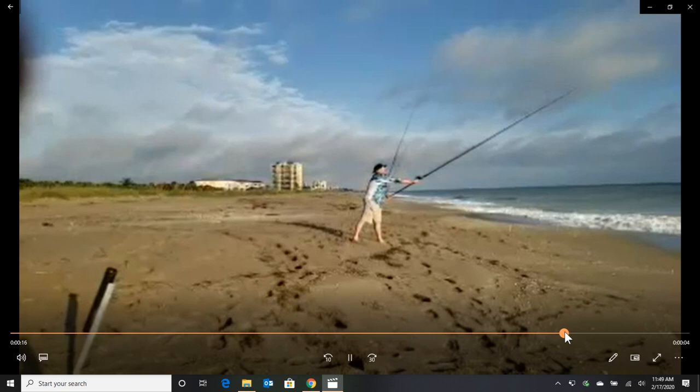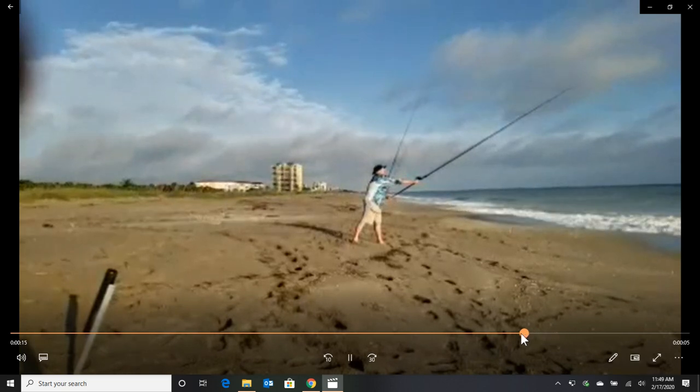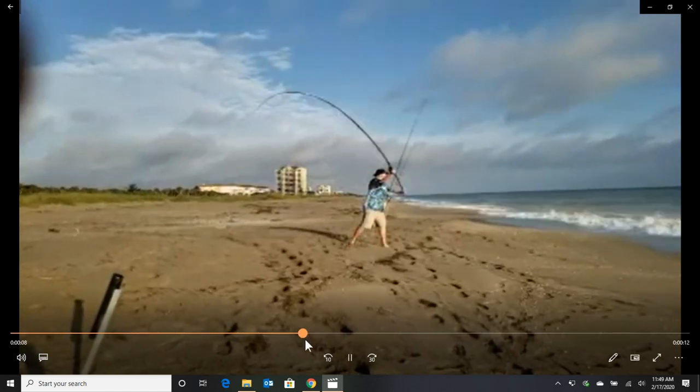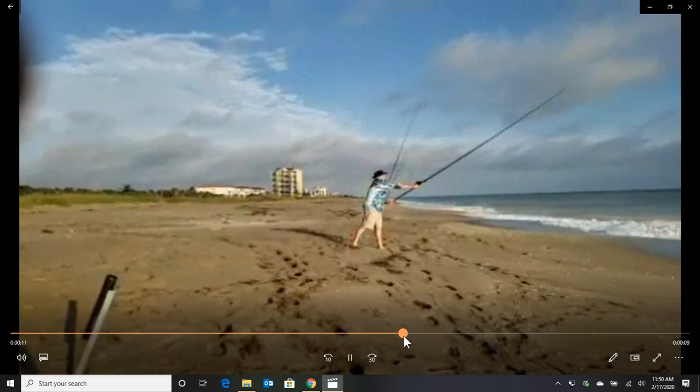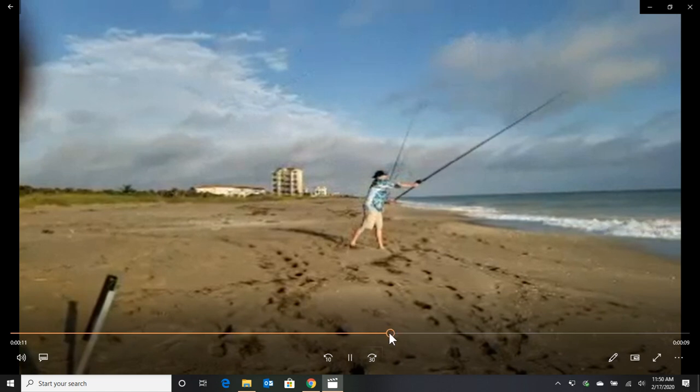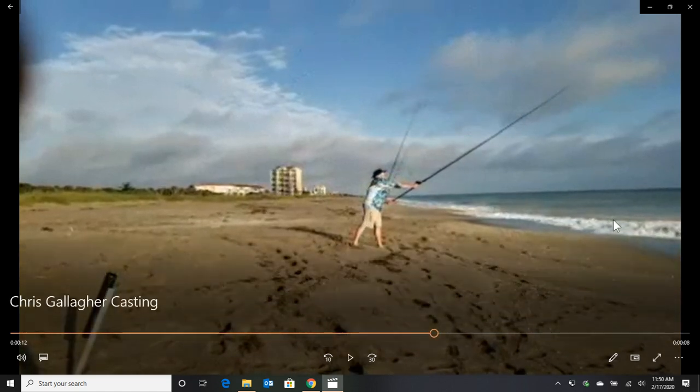You combine that with the right surf rod and the leg action, and you've got yourself a hundred-yard cast — in Chris's case maybe 150. I think he has to call NASA before he casts just to get clearance. Now, the other thing I'd like to mention is you'll notice when Chris gets done with a cast, he doesn't let his surf rod go level to the deck — he keeps it pointed to the sky. What that's going to do is create less friction on that line peeling out at a hundred miles an hour on those upper guides. If he were to put that surf rod down here, he's going to have a lot of tension on those upper guides.